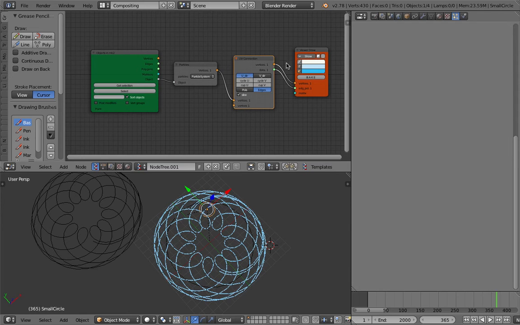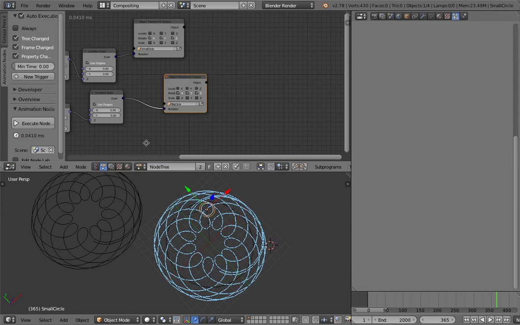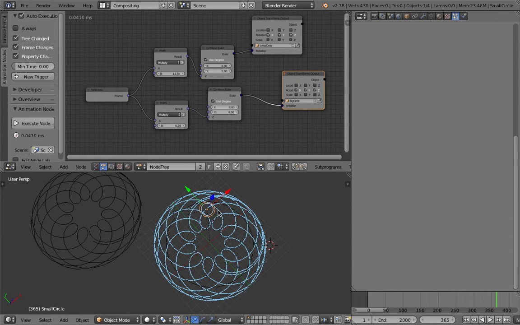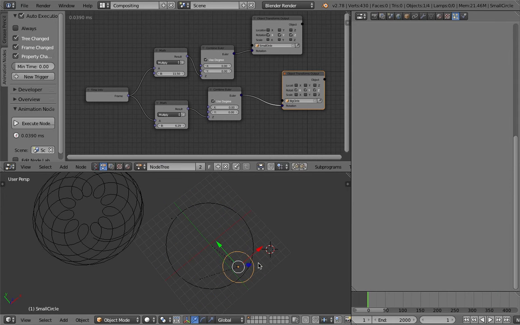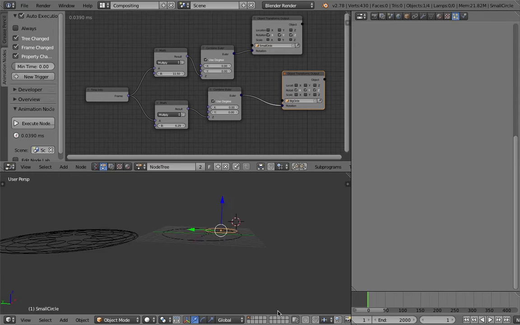So what's good about this is we can just change this guy, change the scaling. Okay, this is okay, slightly bigger.